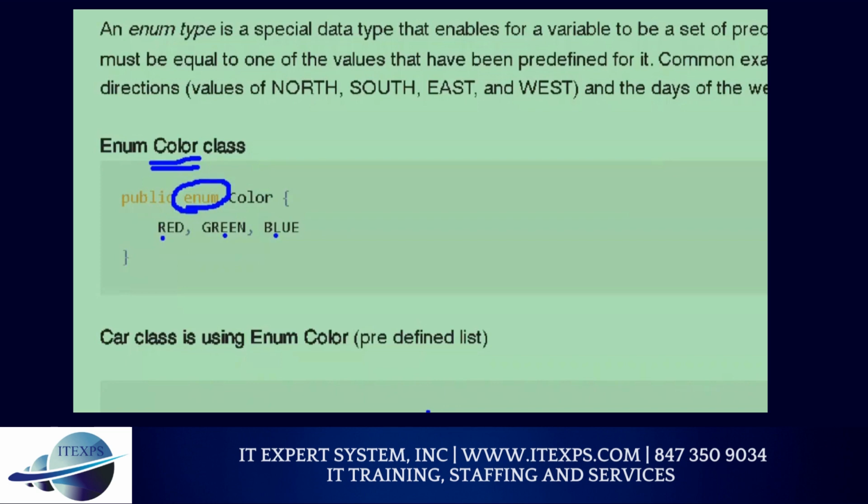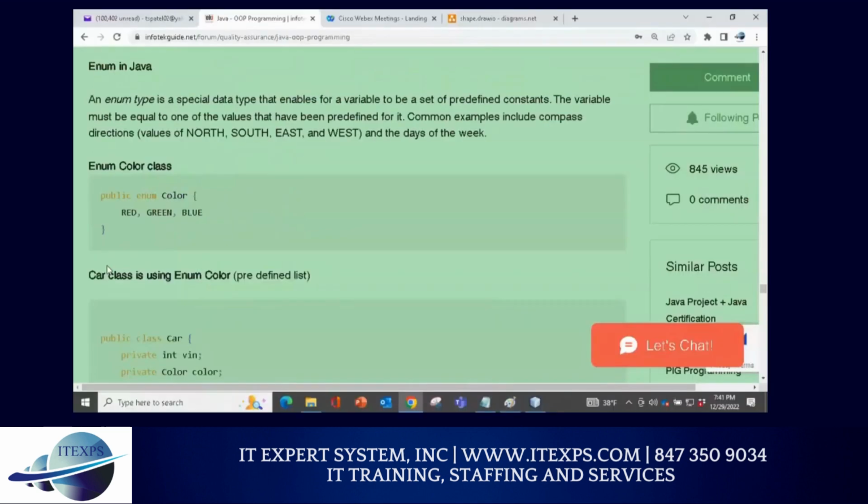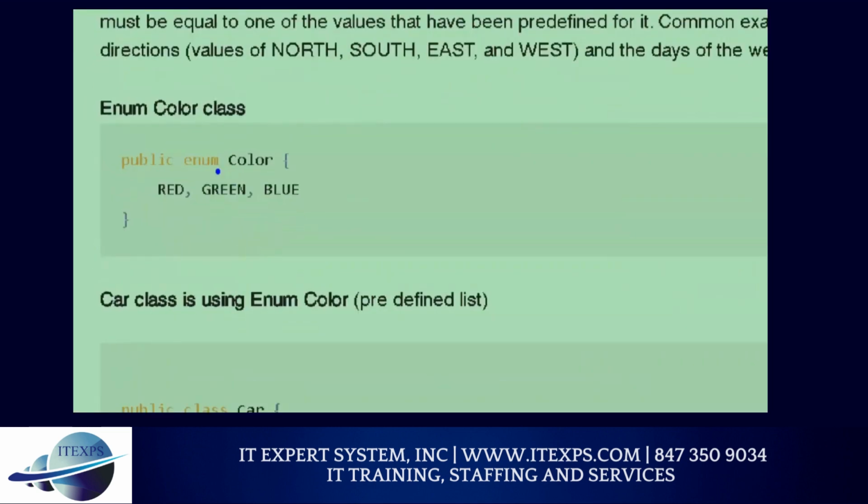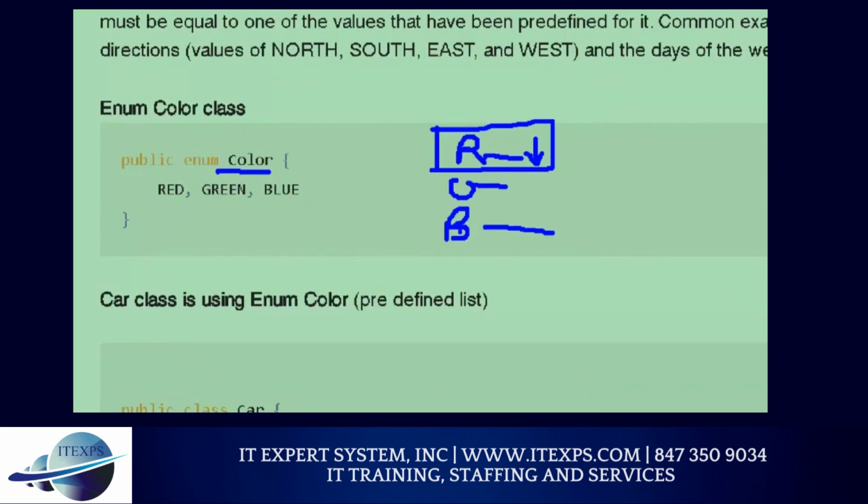So if I say color enum, what does it mean? For color, you have a drop-down box with 3 values: red, green, and blue. Can I have white? No. But if I want to, I have to add it here. If I want maybe yellow, yes, I need to add it. But currently, we don't have that car. Make sense or no? So enum is nothing but selection.